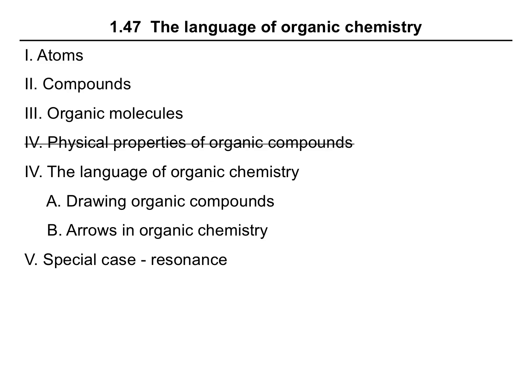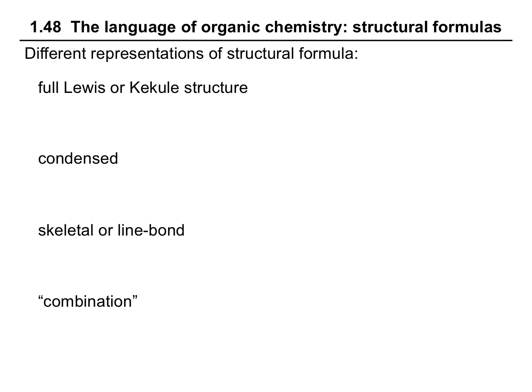We are rearranging our topics just a little bit in this chapter, and next we are looking at the language of organic chemistry. And in this video, we'll be focusing on different ways to draw organic compounds. Since we are aware of the variety of organic structures and we know about the existence of isomers, hopefully you already know that it is very important to be able to clearly represent structural formulas. We need to think about structures as the language of organic chemistry.